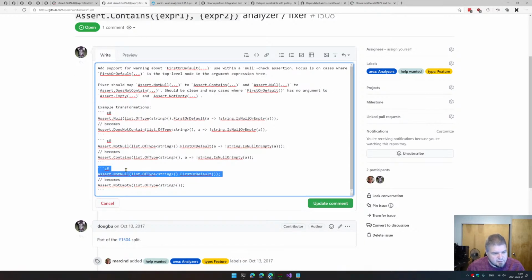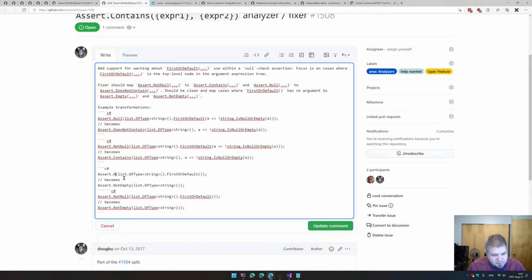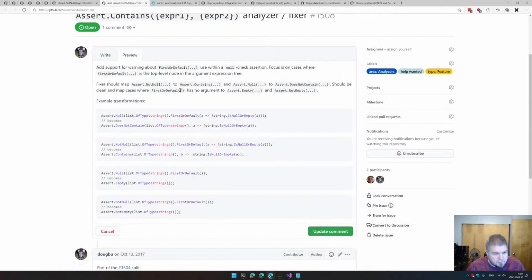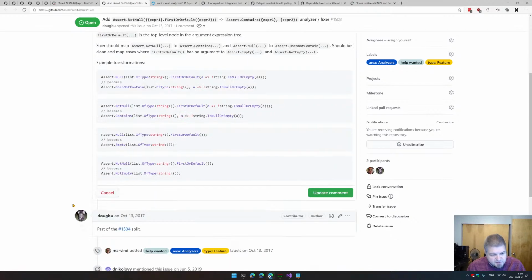And then here we have a null and a not null, so this should be null, empty, right? So assert null becomes does not contain, assert not null becomes contains, assert null becomes empty, assert not null becomes not empty.